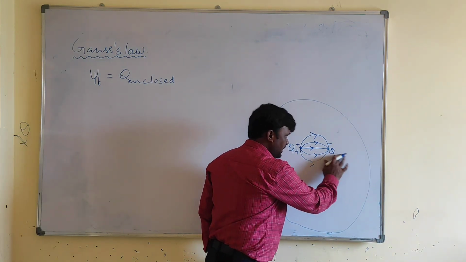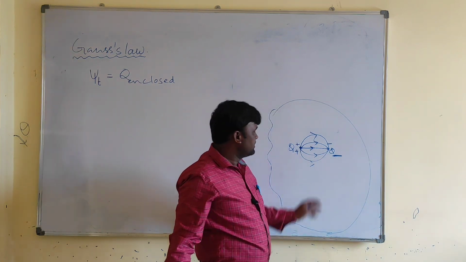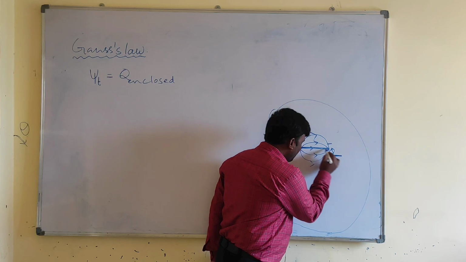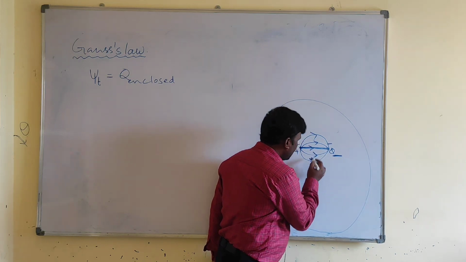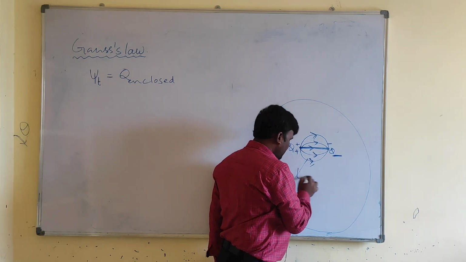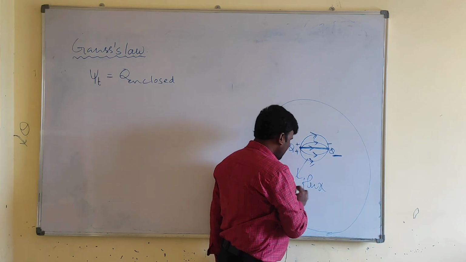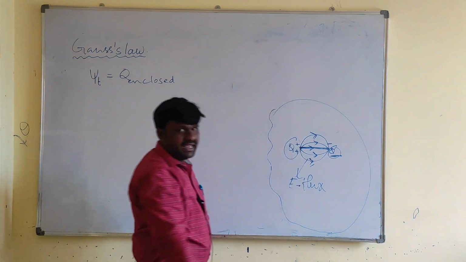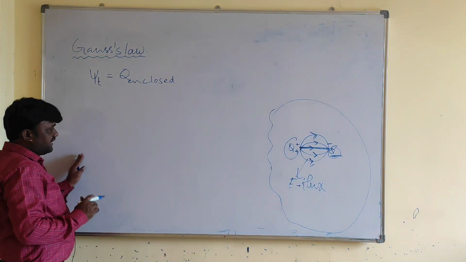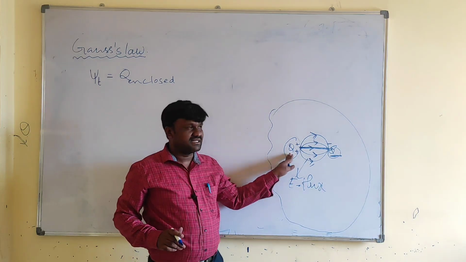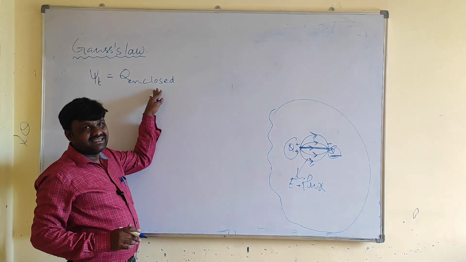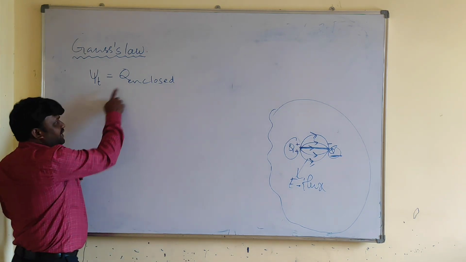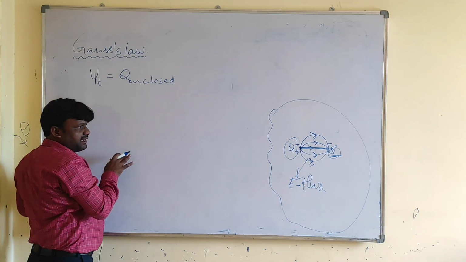The nature of the electric field lines is nothing but starting at positive and terminating at negative. Here we have field lines. These field lines are called electric field lines. These electric field lines are called what? Flux. This electric flux is due to what? Charge, that is positive charge and negative charge. Since this flux is produced due to the charge, that flux should be equal to what? Charge. Gauss states that total flux through a closed surface is equal to the charge enclosed by that volume.